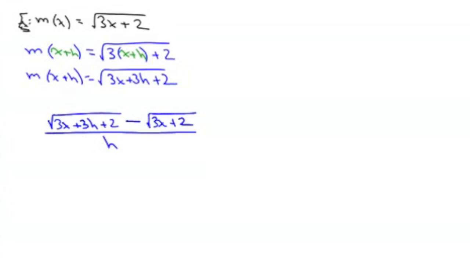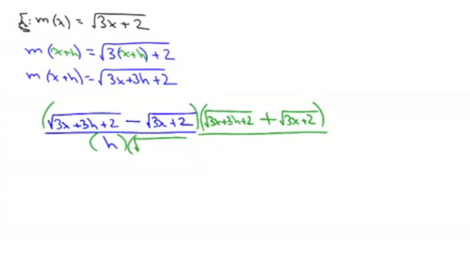Begins with a C. C-O-N? Conjugate. Conjugate this thing. What is the conjugate of this mess up top? Well, it's this mess up top, except this minus becomes plus. So you see radicals, two separate radicals or a radical and another number added together, your first thought really should be conjugate to simplify it. All right, so we're going to multiply top and bottom by the conjugate of that mess. So it becomes the square root of 3x plus 3h plus 2 plus the square root of 3x plus 2. Top and bottom.